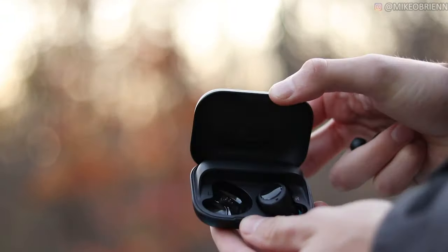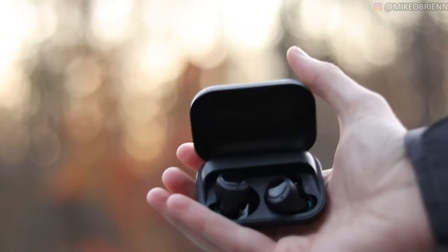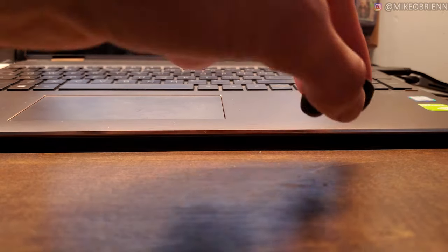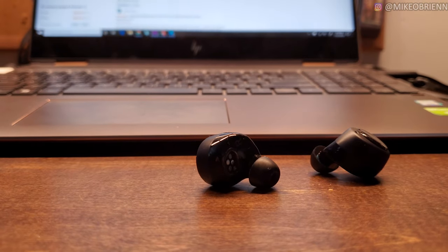The first drawback I want to talk about is the proximity sensors. What they're supposed to do is: when you put the earbuds in your ear, it starts playing music; you take them out, it automatically pauses. It's a great, convenient feature. The issue is that the proximity sensors are not that accurate. Sometimes if you yawn or move a certain way, it'll pause your music. Or if you take one out and set it on the table, it might register the table as your ear and switch between playing and pausing. The proximity sensors are far from perfect, and it's especially noticeable if you're working out or moving around.